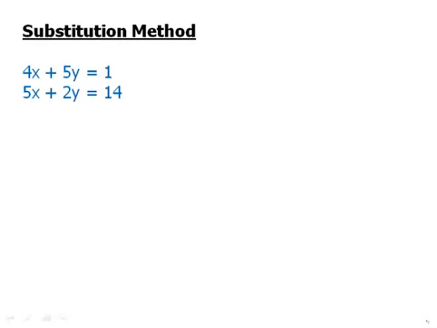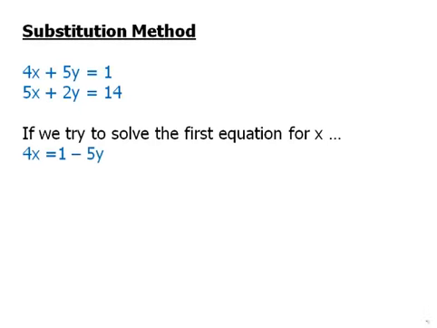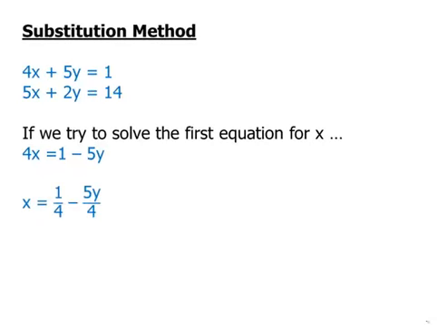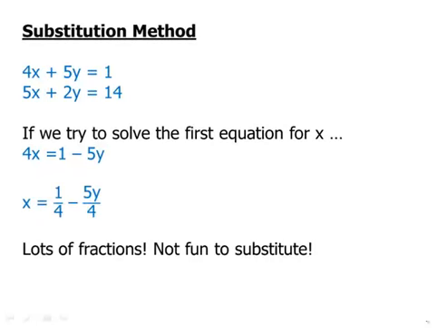So for example, suppose we have this as our system. Suppose we try to solve the first equation for x. Okay, well, we can subtract 5y from both sides, then we divide by 4. All right, well, immediately we get into fractions. So this would not be fun to substitute. Yes, mathematically, we could solve the equation this way. We'd have to wade through a bunch of fractions, but we'd prefer not to have to do it.